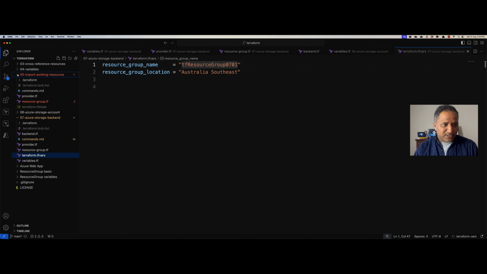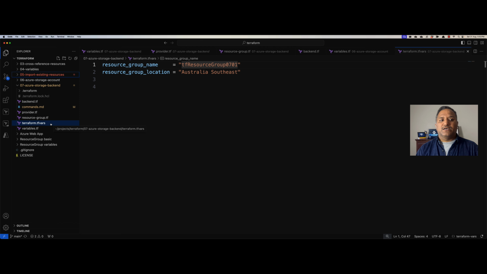And to show the difference between the earlier and the current implementation, we can see under the 05 import existing resources, there was this terraform.tfstate file created when I ran the terraform import command, and same way when I was creating the other resources, when the state was stored locally, I had this terraform.tfstate file created locally on my machine, and now that I am using a remote backend, that file no longer exists in my folder directory here, or the directory structure. It is created remotely in the Azure storage.